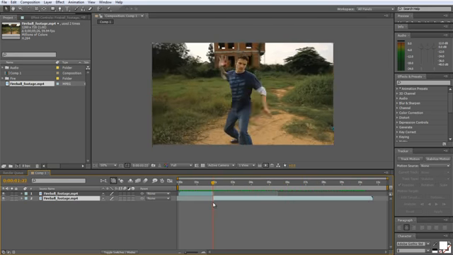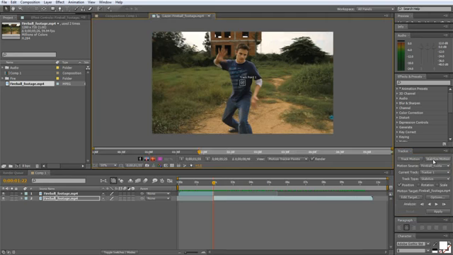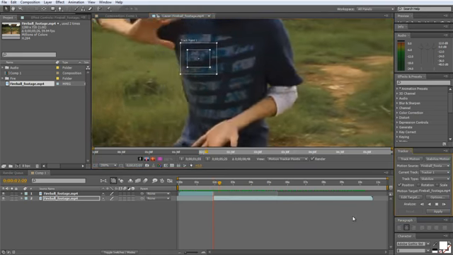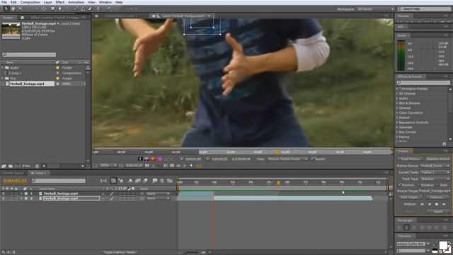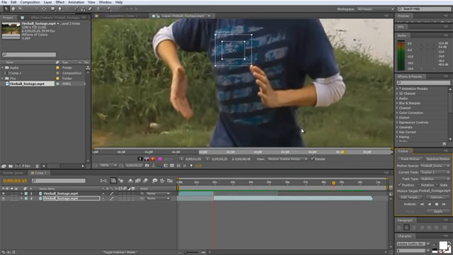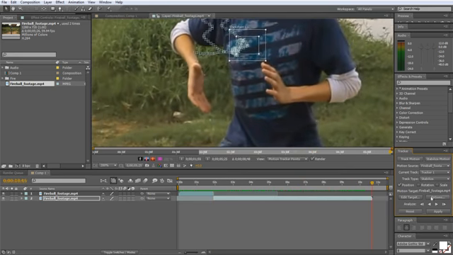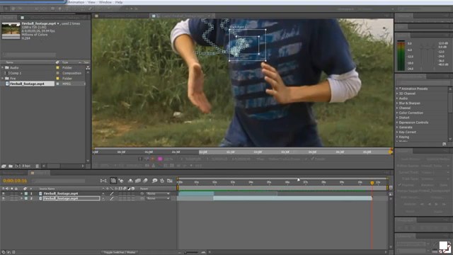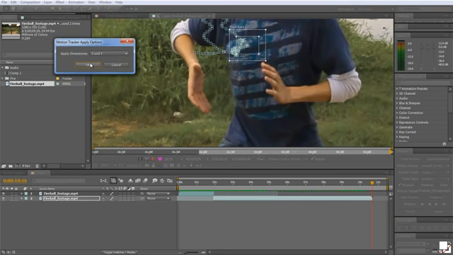Alright, and now that we've got this, we want to stabilize this footage. It's still a little shaky even though I slowed it down. So let's go to stabilize motion, and let's find a decent spot to stabilize. Maybe right here? Let's choose there. Why not? And then we'll analyze forward. And it seemed to stick alright. Cool. Edit target. Yup. So apply. Apply to X and Y, yes.